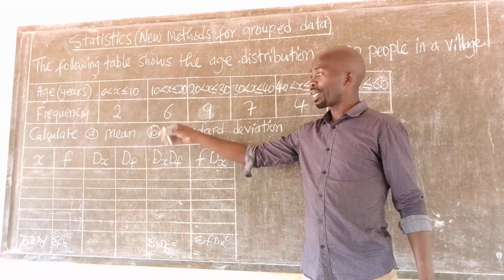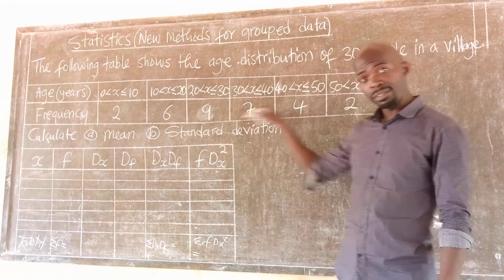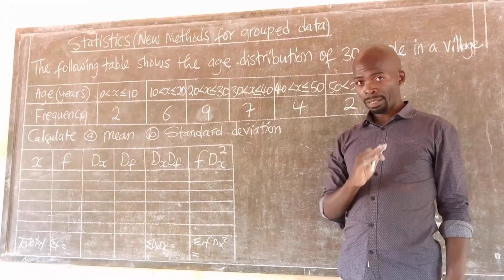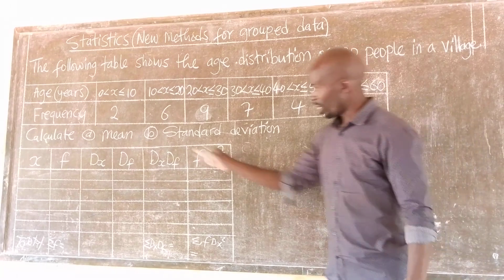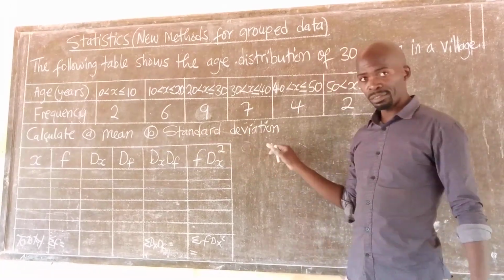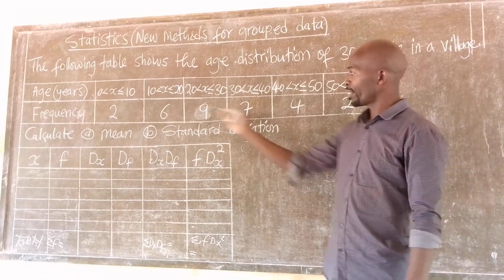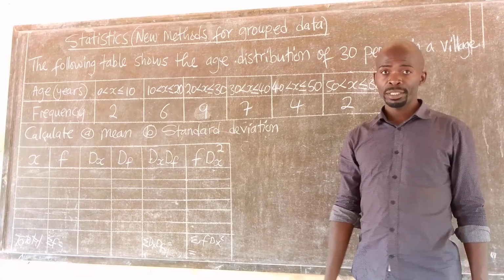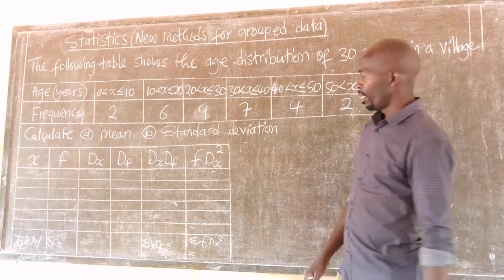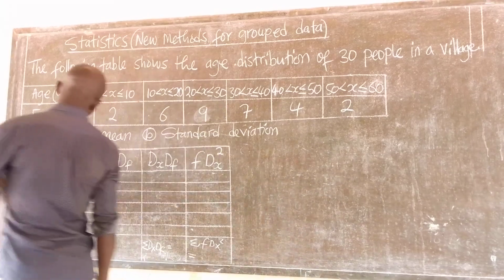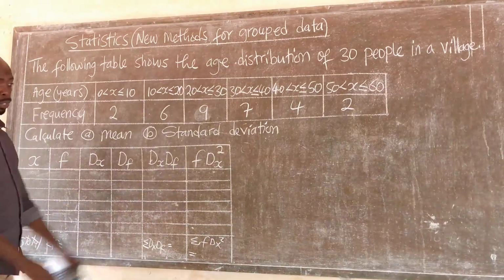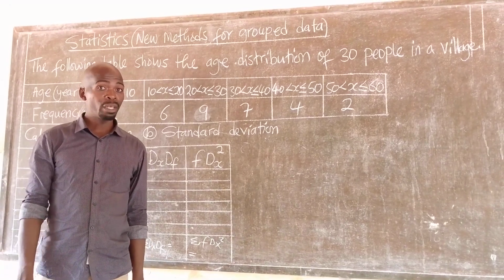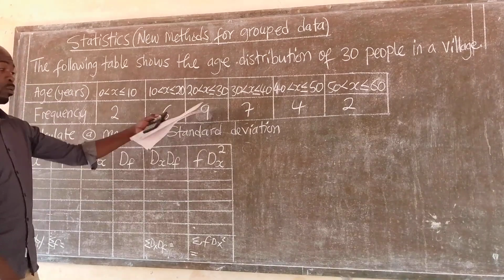Explaining how we can incorporate the difference in frequency, a concept that is missing in mathematics, to calculate the mean and standard deviation. We'll be incorporating the difference in frequency to calculate the mean and the standard deviation. Let us look at this table. We fill up the table, then finally I'll be showing you the new formulas that I developed based on the difference in frequency.